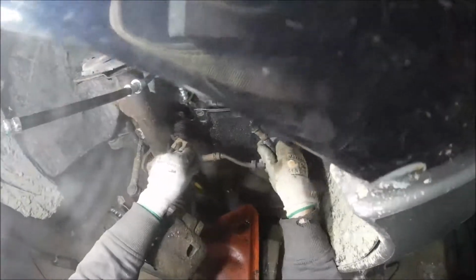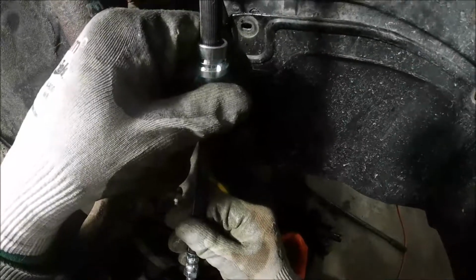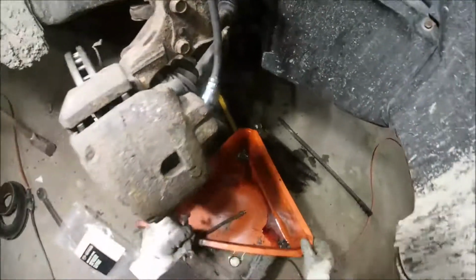Okay, this has got brake fluid in it. All right. There you go. Now, this one. Okay, rocking and rolling. Yeah, that's actually coming out. Actually unscrewing itself.